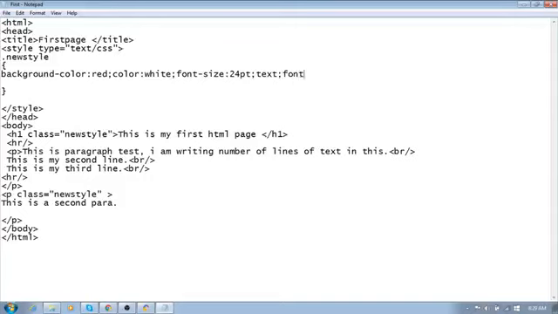We use it this way, font weight, followed by normal we put. Instead of using bold, we try to use this as normal.